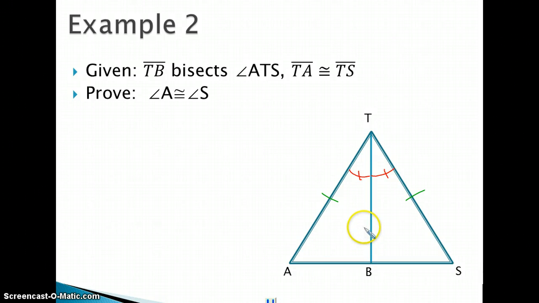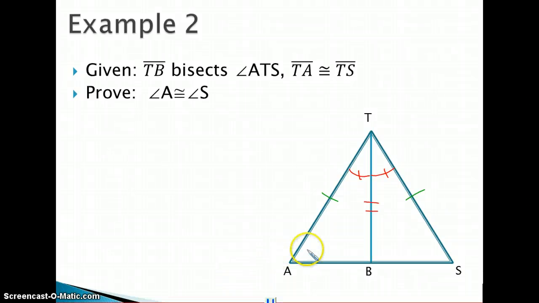And then it looks like a triangle. I'm really close to getting everything I need, except I either need another angle, and it's going to be tough to get angle S congruent to angle A at this point, or I need another side. Oh, TB is congruent to itself by the reflexive property. Now from there I can prove that the triangles are congruent, and then start picking out the pieces that I need. The pieces that I need are angle A and angle S. And you'll notice that the things I'm ending up with, I'm marking off in blue. My intermediate steps I'm marking off in red. And the stuff I'm given directly I'm marking off in green. That way I know this is given information and I'm good to go on those.